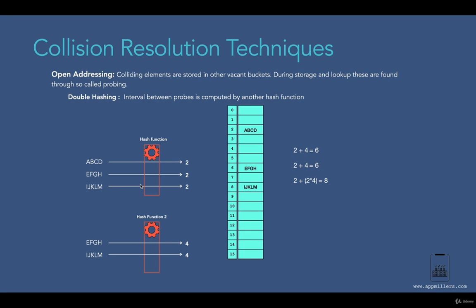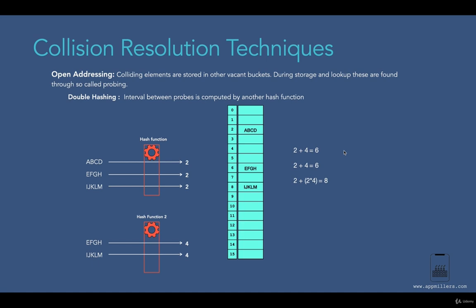After doing so, we call these two hash functions for another string, and we get 2 from the first hash function and 4 from the second hash function. If we do the same calculations, we will see that all these indexes are occupied. So in this case, we continue by multiplying the second index that comes from the second hash function by 3. Then we check that index. If it is occupied, we continue to multiply it by 4 or 5, and it will continue like this until we find an empty cell in this hash table. With this, we have explained the logic behind double hashing.